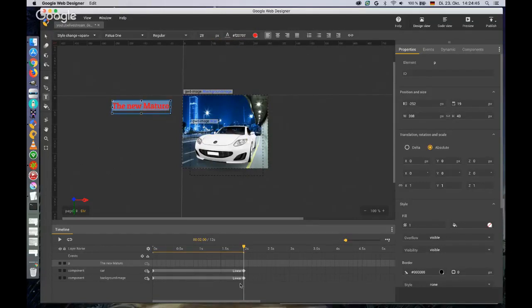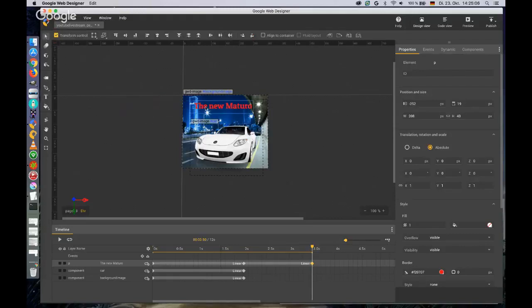And we also want to animate this now. Means as soon as the car and the background image have zoomed, this new Maturo text field has appeared here in the timeline. I want to make it fly in, maybe within 1.5 seconds. That's why I create a new keyframe here. And if I move the headline now over here on the screen, you can see there is now a motion path. I can also change the motion path to a Bézier curve, for example. Won't need it here, because it should fly in just directly. But you can, of course, do fancy Bézier curved animations.